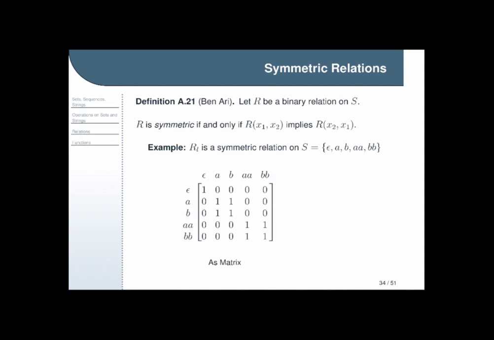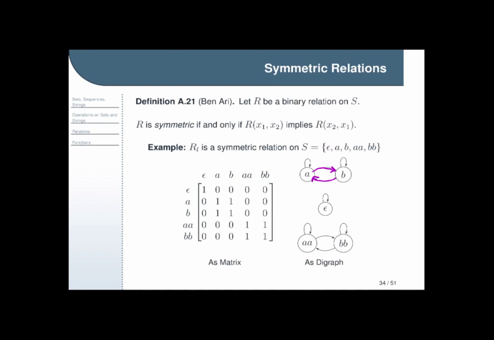Now, the way this manifests when you're looking at a digraph is that every arrow out has to have a corresponding arrow that comes back in. So if A is related to B, B is related to A if it's symmetric. So that means every time I see this arrow one way, I get an arrow that comes back the other way, right? And that's true down here too. And if there is no arrow out, then we don't have to worry about it, right?